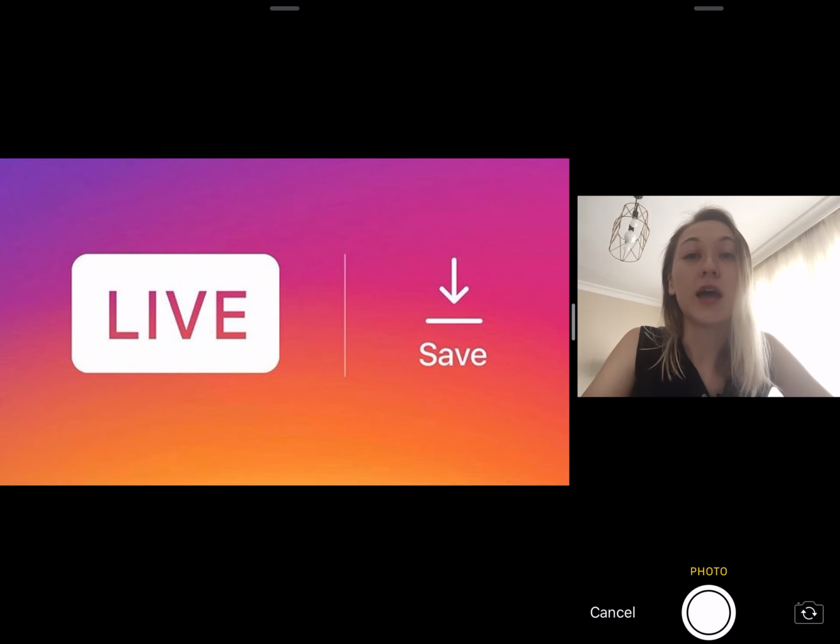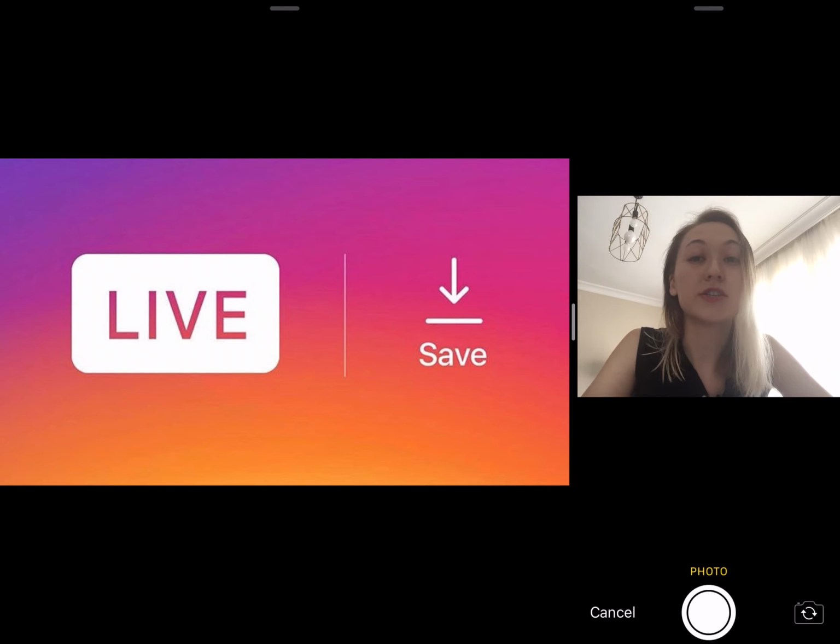"You'll have the option to save your live video to your phone at the end of a broadcast," Instagram explains. "While live videos will continue to disappear from the app when you're done, this update gives you the flexibility to hold on to your video and rewatch it later." The method for how to save your own Instagram live video is pretty simple. Post-broadcast, you can tap Save and then Done, downloading the video to your phone's camera roll.